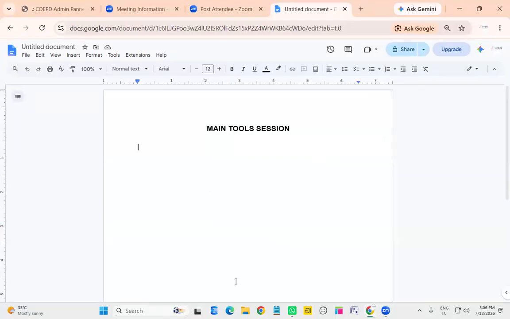Okay, team. As I said before, today we'll discuss the main tools like MS Visio, Balsamiq, and Azure, why we need to use them, why BAs mostly use them, and how they are helpful for us. I will make you understand how to use each of them. Practically, we'll open the tool and discuss each and everything.